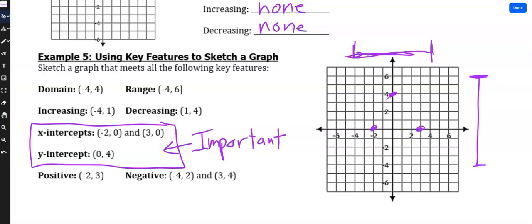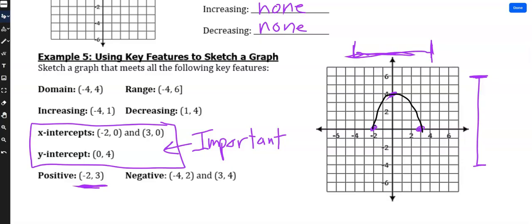Okay, let's see here. From negative 2 to positive 3, from negative 2 on the left to positive 3, the whole graph is positive. Okay, so since I see the y-axis up there, it must do something like this. Now, does it have to have a curve to it? Could it be just straight, like an absolute value thing? Sure, I don't care. It doesn't matter. I just made it curvy.